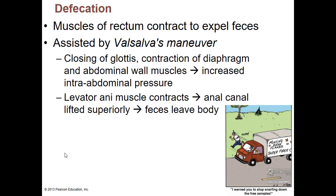Now, the muscles of the rectum help squeeze the food out, but to help it along, there is something known as the Valsalva's maneuver, which is a respiratory thing, so it's a little review of the respiratory system. The Valsalva's maneuver is you close the glottis opening in your throat, you contract your diaphragm down, which causes increased intra-abdominal pressure. It's the reason why, whether you realize it or not, when you defecate, you hold your breath. You are literally closing it off. You are pushing down on the diaphragm, trying to create more intra-abdominal pressure. The more pressure that's in there, the less the feces wants to be in there, and it's literally trying to help push it out. Your rectal wall is squeezing it out, but you are as well by creating that pressure in there.